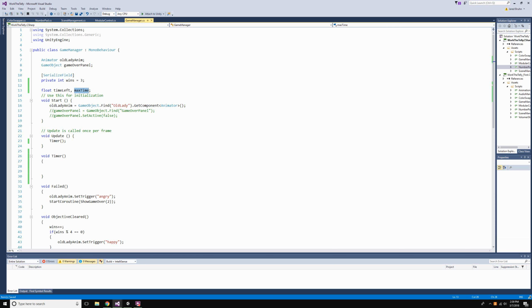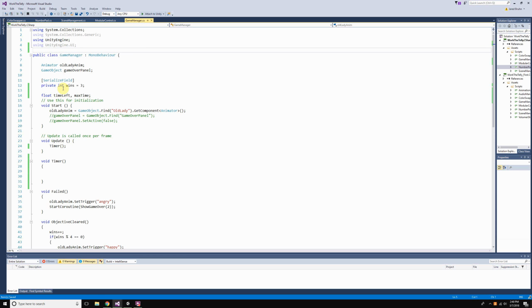And I think we also need to specify our slider, so that we can move the value of the slider depending on the time left. So I'm going to go up here and say using UnityEngine.UI, and then here I'm going to specify a Slider, and it's going to be called timerSlider.